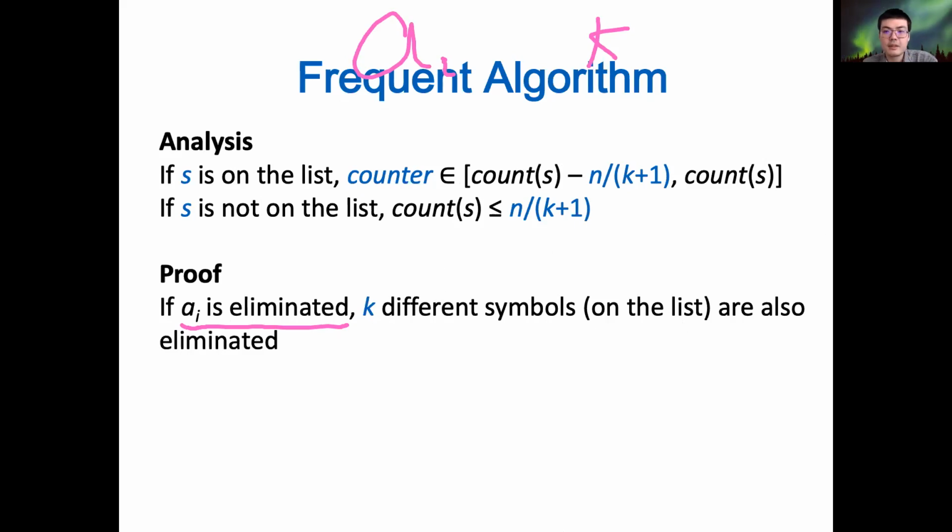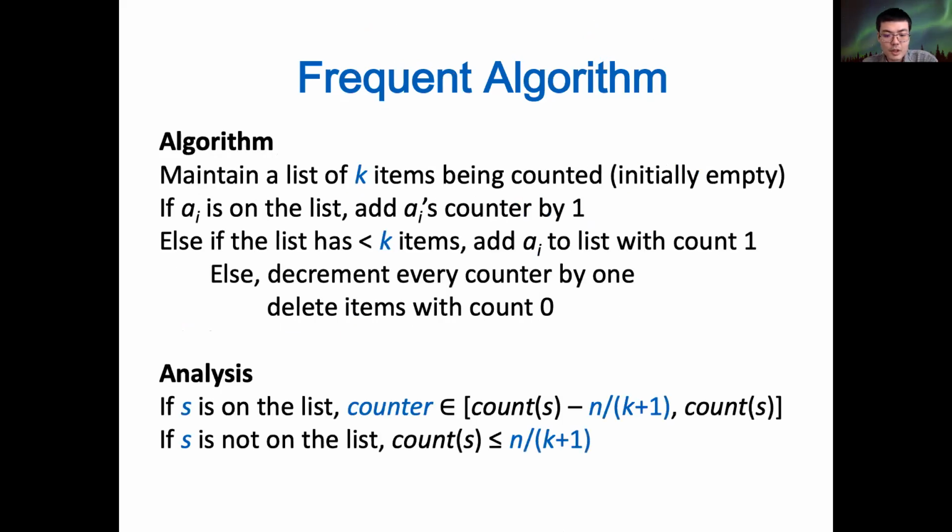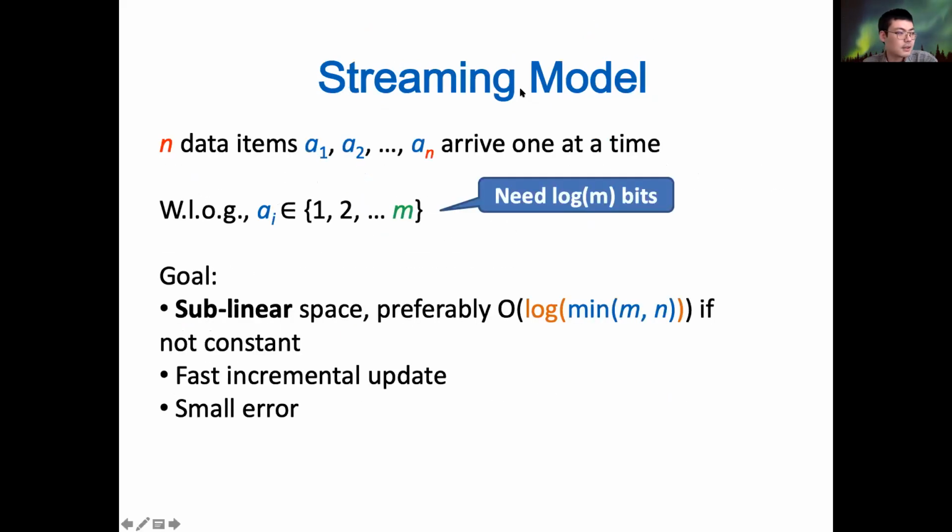So here we are saying this. You think about it, right? We are still considering a stream like this. Let's assume that you have a particular A_i here. This A_i is not getting on the list. It's unlucky because there's no space on the list for you, and you are not one of the elements. If you are one of the key elements on the list, your counter will be added. So you are not on the list, but there's nothing.